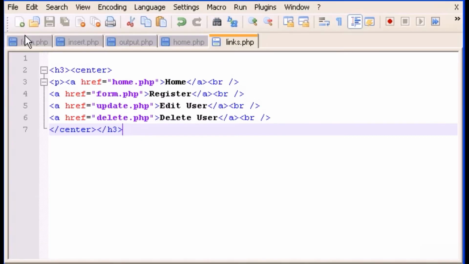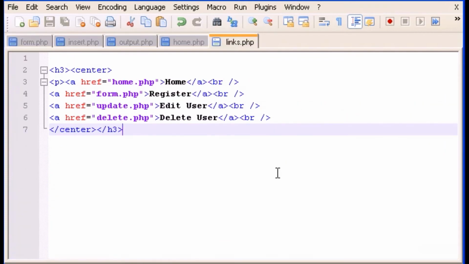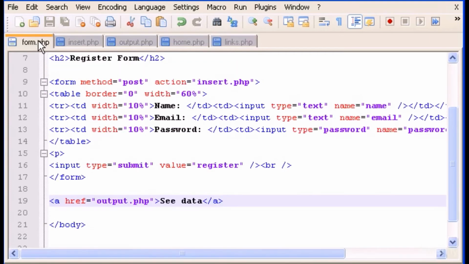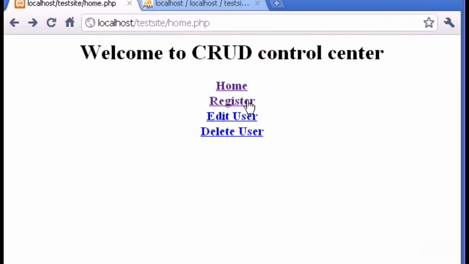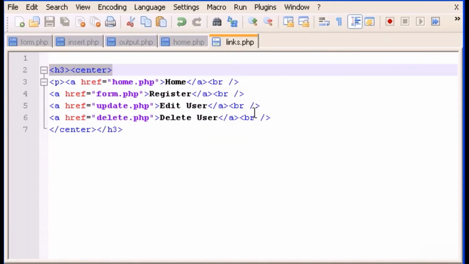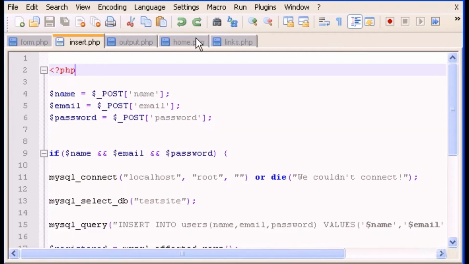So let's go. Well, I have to change this because I don't want this to be this way, because I'm going to use the links in other files, and I want them to be in the same line, not to be one beneath the other. So I'm going to do that also only for the home.